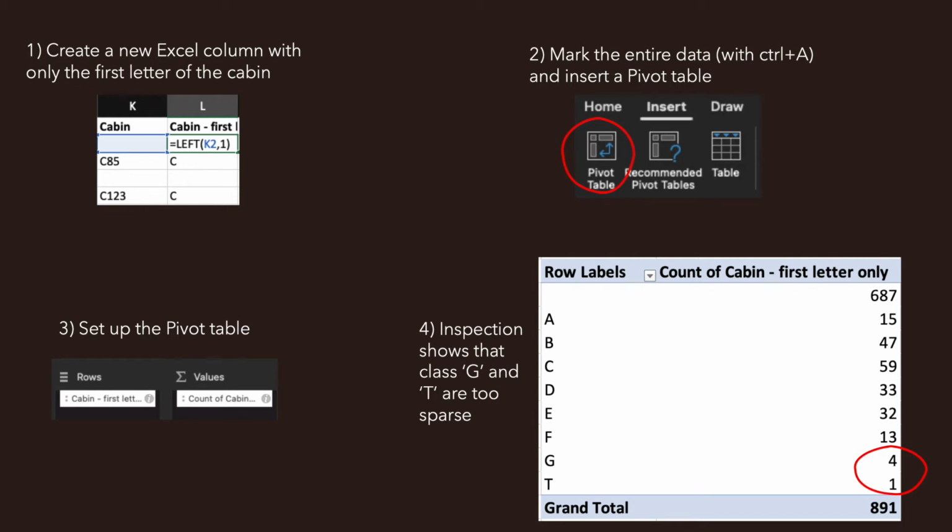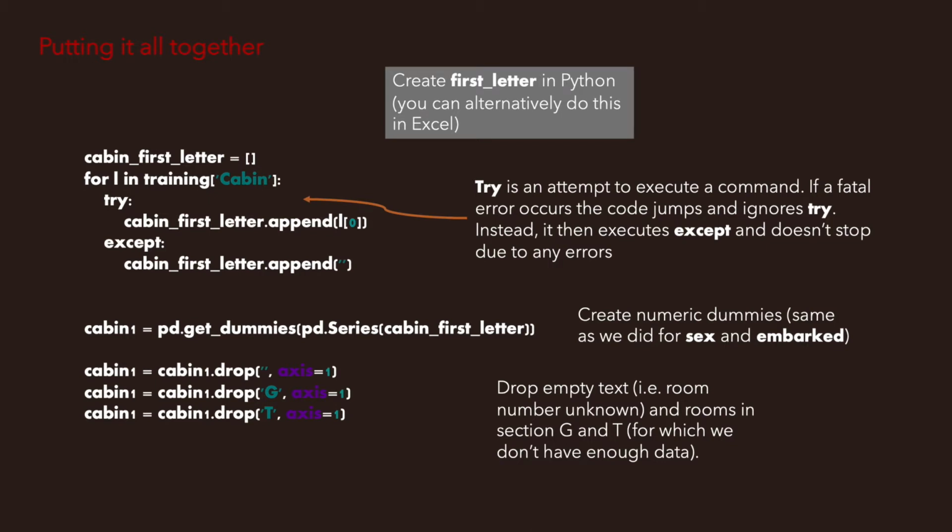To sum up the last video, what we decided to do is to do our text handling trick again, but this time we're gonna keep only the values A, B, C, D, E, and F of the very first character of the cabin if the cabin has a value inside. Let's put that together in Python, and we can see here I have a first section that gives us the first letter, and I'm defining an empty list.